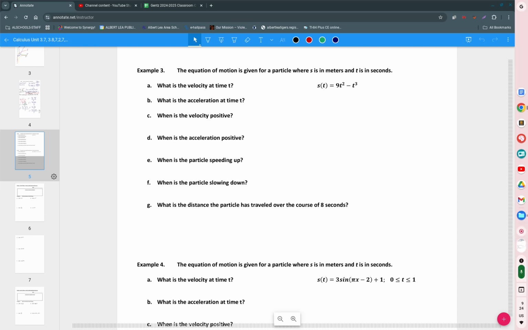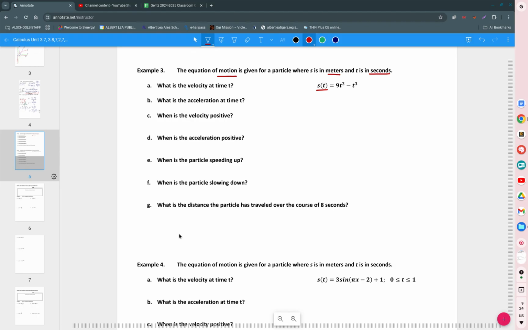We're going to talk about motion today. Motion. And you already know how to do part of this, even if you weren't here yesterday. We are going to say that this is the position of a particle. We're going to say that the position is measured in meters and that the time is measured in seconds. Jacob, what do we do to find the velocity of the particle?